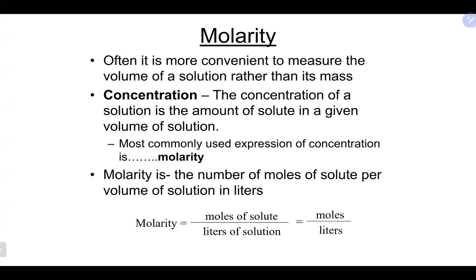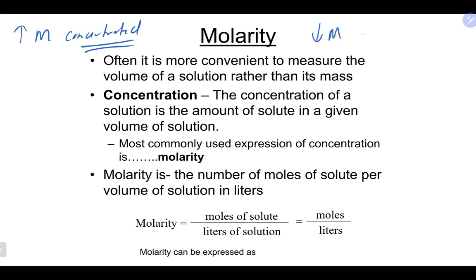So molarity, which is moles per liter, is really the most common unit of concentration that you see. It's probably the units that you see on most of the bottles that you use. The bigger the M value, the more concentrated it is, and the more careful you should be. You see something with 18 molar, that's very, very strong. As opposed to if the molarity was very small, it's a little bit more diluted, not as strong. So something like point something molar, not too bad. But if you see some double digits there, even some single digits, it's fairly concentrated.